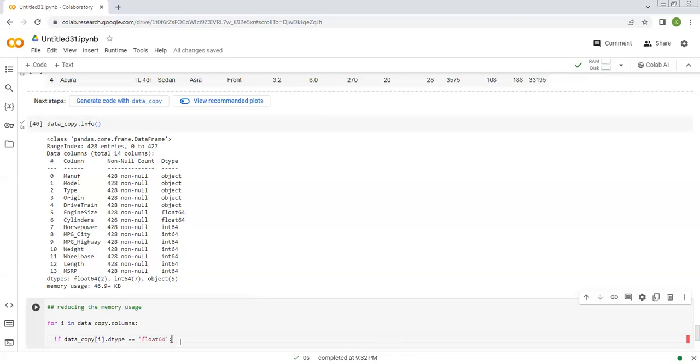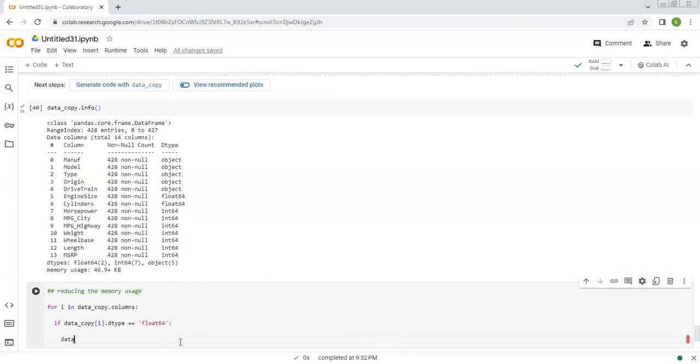If it is float64, I will write data underscore copy i equals data underscore copy i dot astype. So I'm converting the data type from float64 to float32.